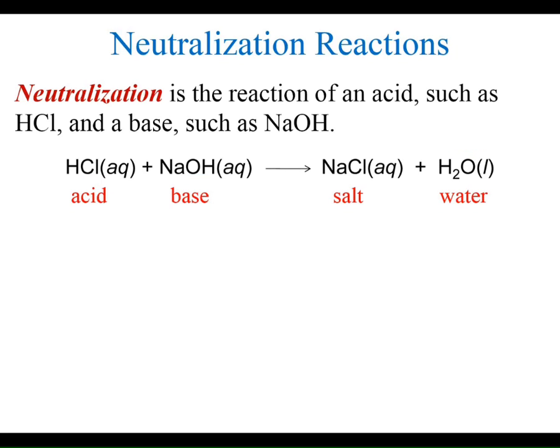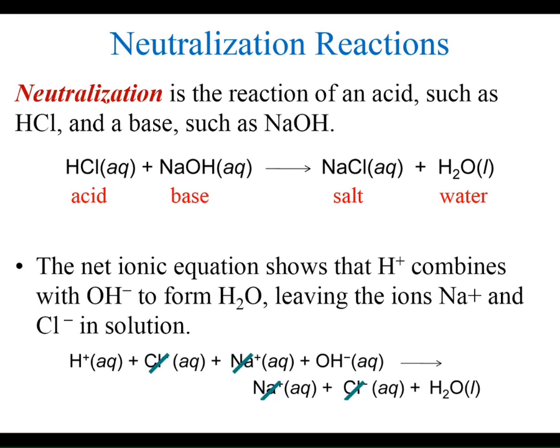Let me get the next slide here. So you could imagine if I were to write, let's say, the net ionic equation. So remember how you do that? Take anything aqueous and break it apart into ions. Then you cancel out all the spectators. What's really left? Hydrogen, acid, plus hydroxide makes water. So that's the real net reaction for every acid-base reaction: acid plus base, hydrogen plus hydroxide makes water. That's really what happens. Acid plus base makes water. Which is why I told you way back when, you can always think of water as hydrogen with hydroxide.